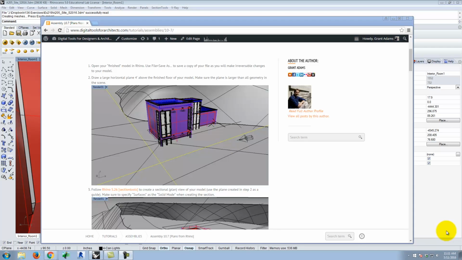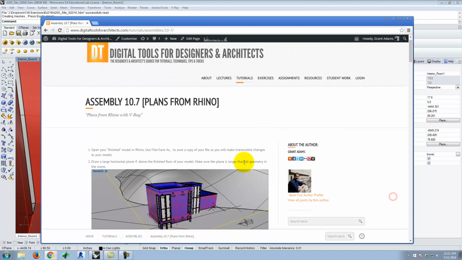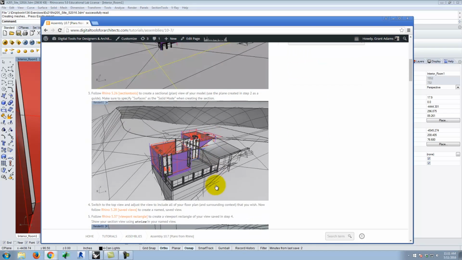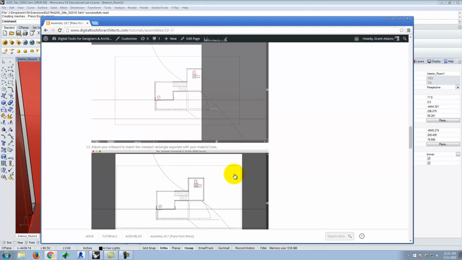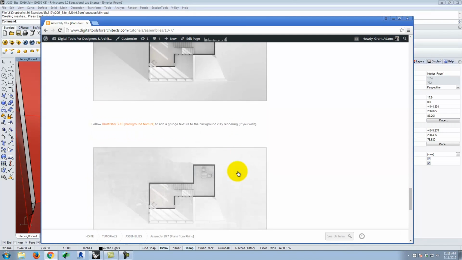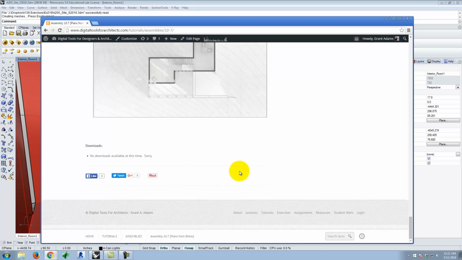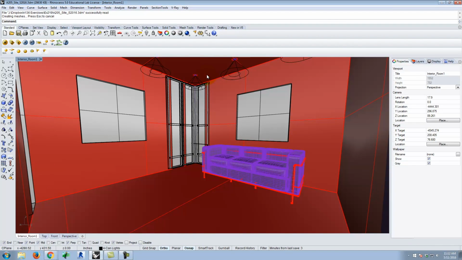So I do have under Assemblies 10.7 the tutorial. So if you go to Tutorials, you go to Assemblies, and you go to 10.7, I have everything that I'm going to do today in terms of walking you through creating this. So it exists, and you'll be able to use that, and you'll be able to follow along going back in time should you want to. I'm going to go ahead and do it all live, though, but I wanted to point that out before I got going so that you can go back and reference that.